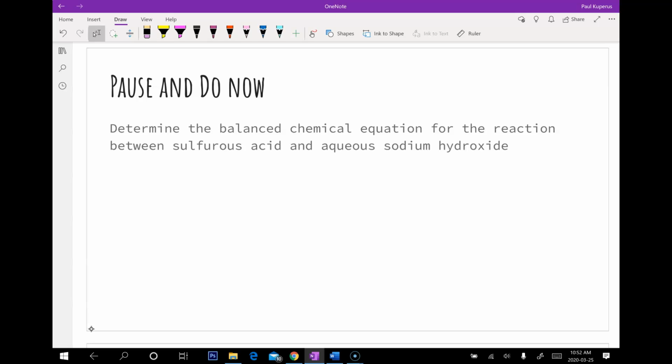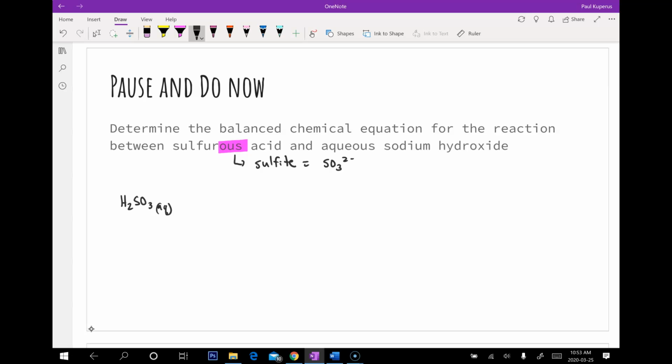Okay, so first we have to look for sulfurous acid, and in order to understand what that is, we look at the ending, the OUS. That tells me that that came from sulfite. And so then we go to our polyatomic ion list on our data table, and we see that that is actually SO3 2-. Now, when we have an acid, we know we combine it with hydrogen. So my equation starts with H2SO3, and all acids are in the aqueous state.